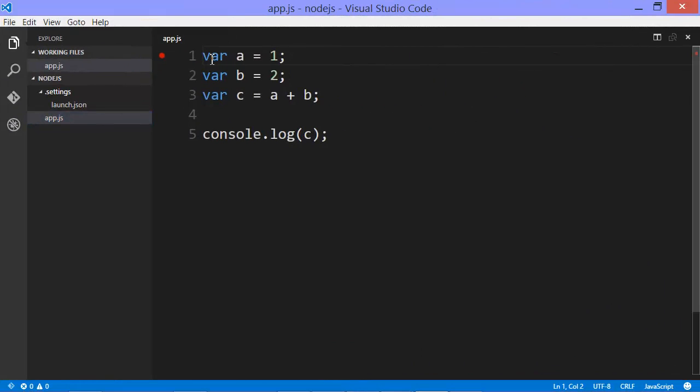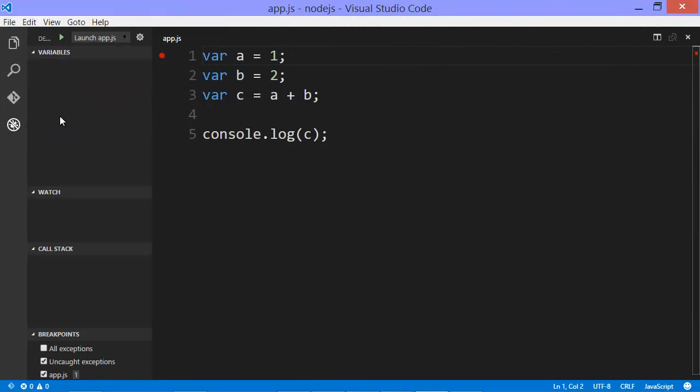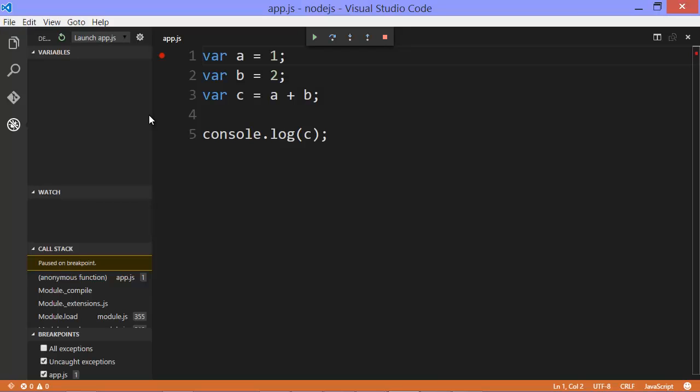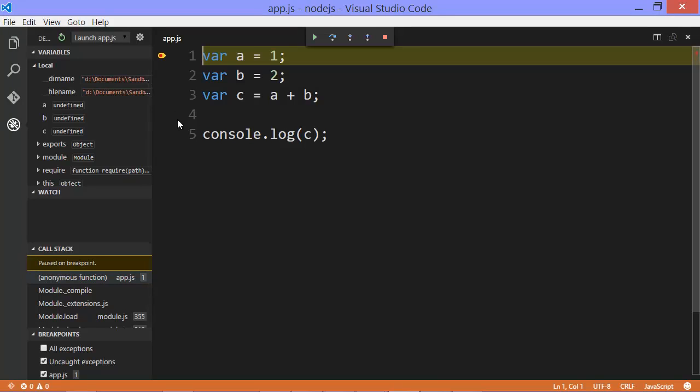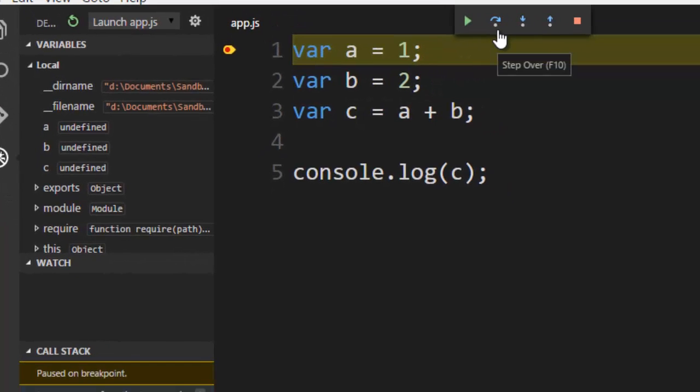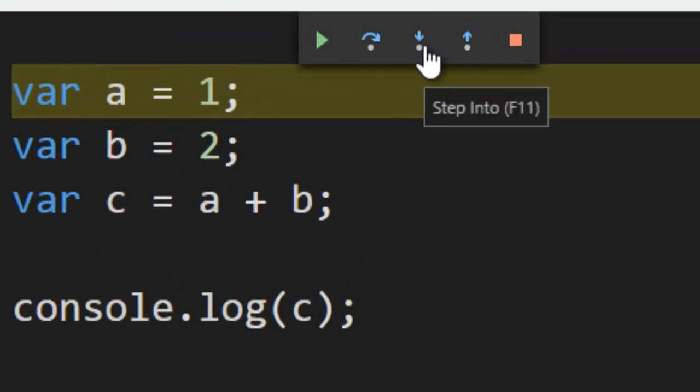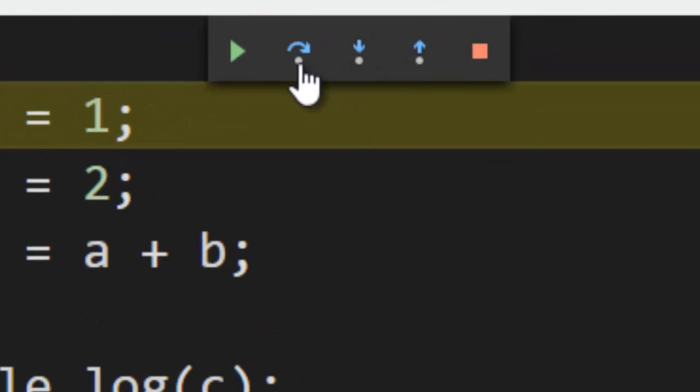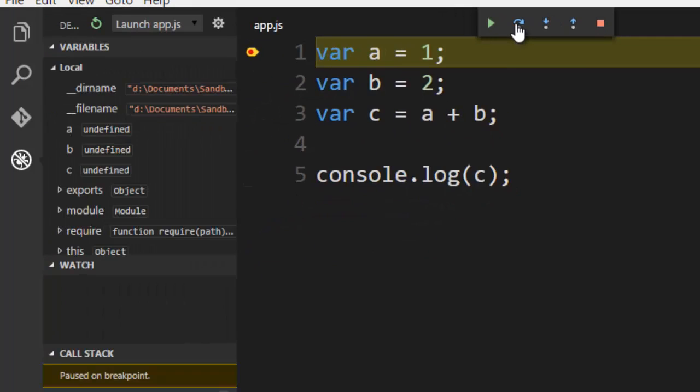So I've set a breakpoint at this first line. I'll go back to my debugging. I'll hit start, so it'll run the program in Node, but now I've got the debugger attached and listening and a breakpoint, and so Visual Studio Code pauses my execution. On this left-hand side, I can see all the variables that I've created and that I have access to. We'll actually see what some of these other ones that look unfamiliar mean and where they come from later. But for now, I have a little window here where I can step over or step into. So if this was a function call, I could jump into the function or I could jump over it. And I can just step.